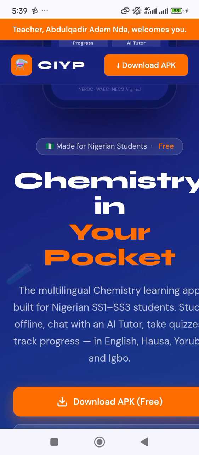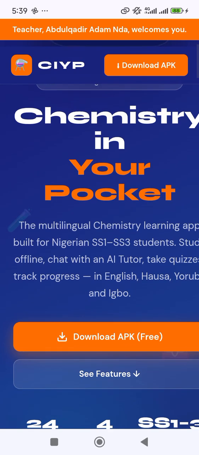Chemistry in Your Pocket. So that with the students we taught 10 years, 20 years back, they are not the same students we are teaching today. They have access to technology, and this is why I use this medium to bring study and learning of chemistry closer to them. Almost every student or their parents uses a smartphone today. So with this app, the learning of chemistry is made easy.